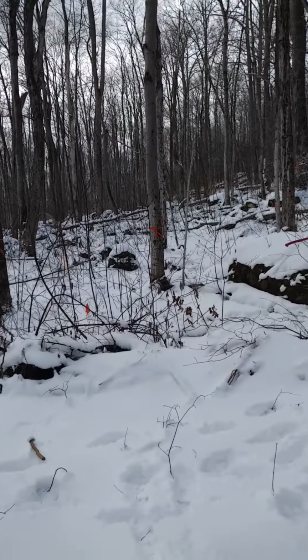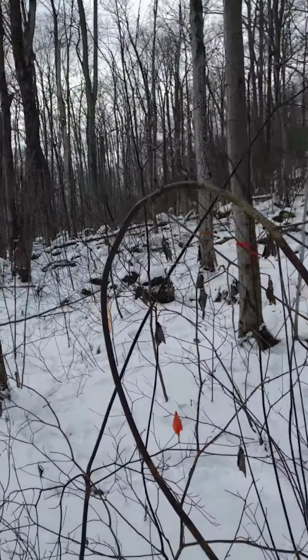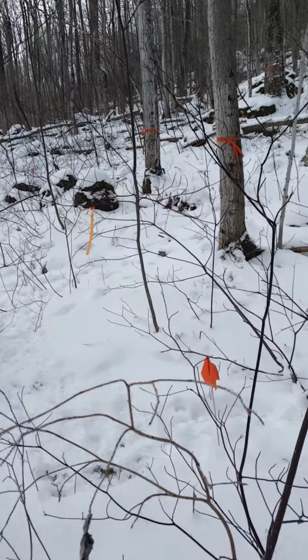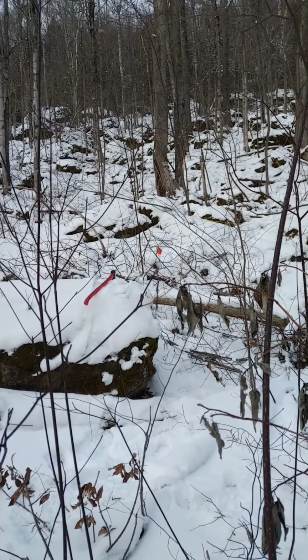Now I'm going to go to our proposed front corner, which is 17 meters from the front of the property line. And there's the one point right there. And 24 foot wide. Just beyond that boulder is a flag over there. That flag is 4.2 meters from the property line. I'll show you that in a minute.